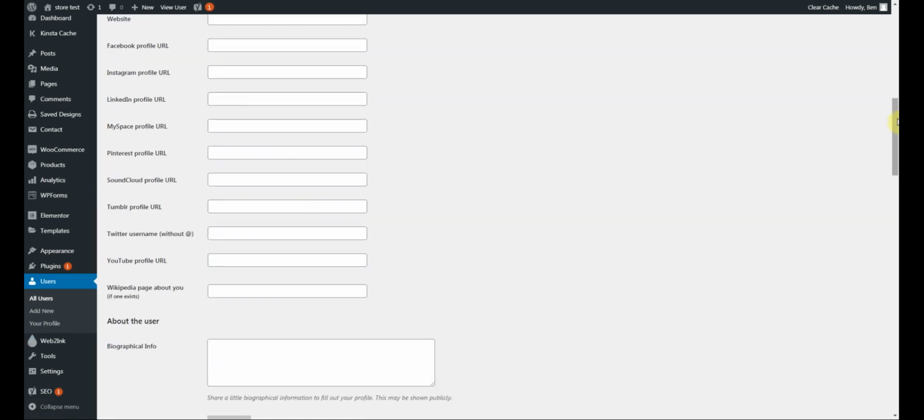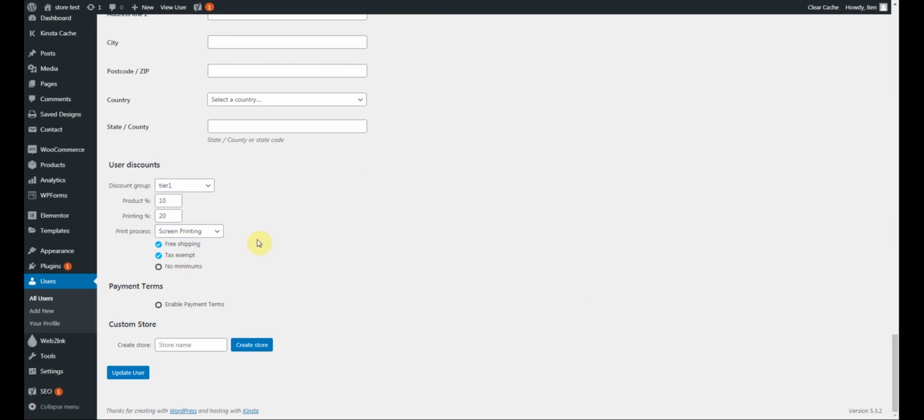And then down here is where you're going to apply those discounts to that particular user. You can make user groups for an individual user, or you can assign multiple users to each discount group. So that's how the discount pricing works, or the user discounts.